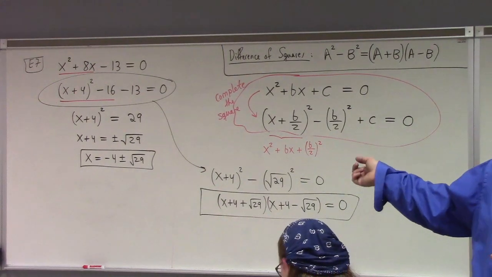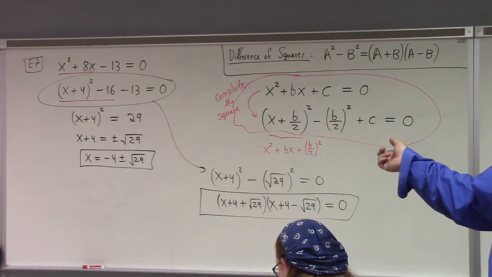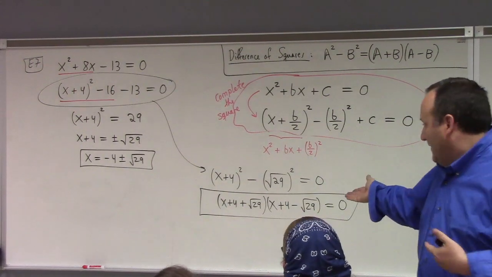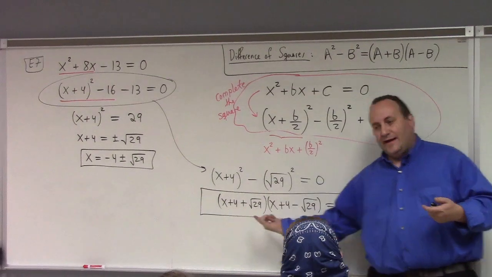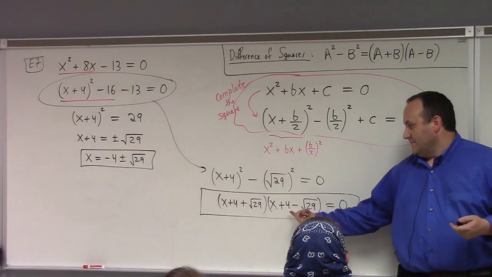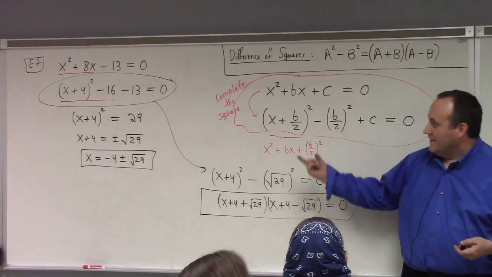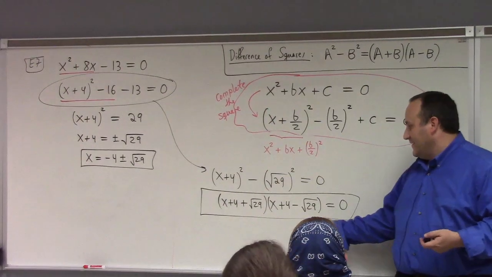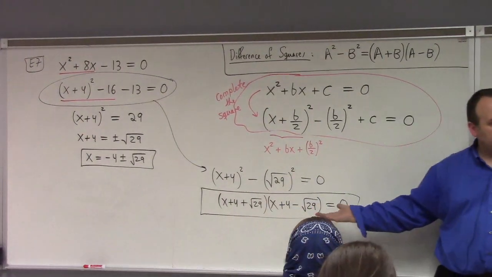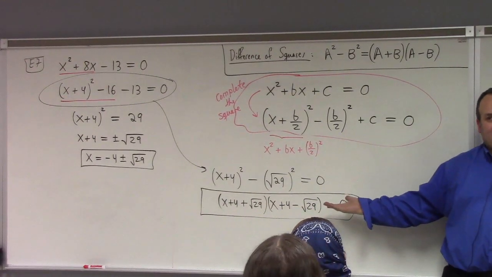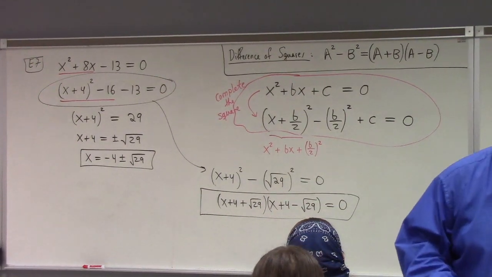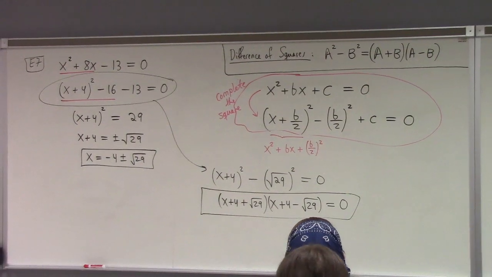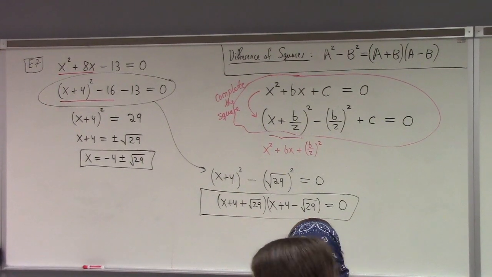You guys see why factoring it with guessing and checking was impossible, right? Nobody's gonna guess, oh, I know, 4 plus root 29 and 4 minus root 29, those are the numbers that when I multiply them, they give me minus 13, and when I add them, they give me 8. Obviously they do, right? But no one would guess this. I mean, no one I know. I wrote it down just in case. Anyway, all right.